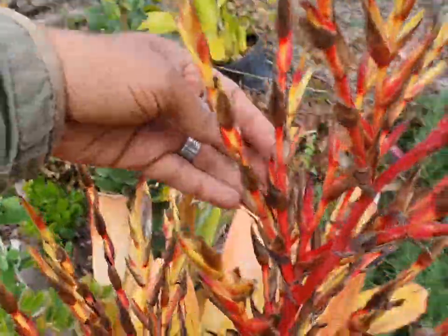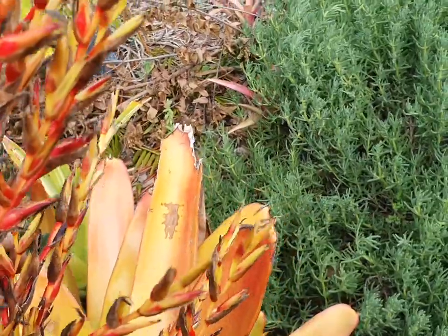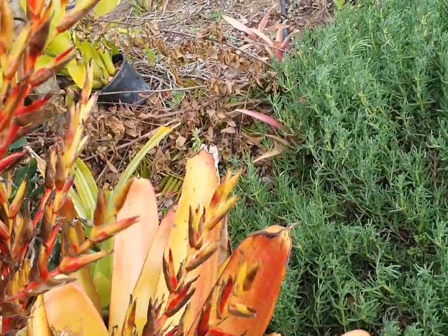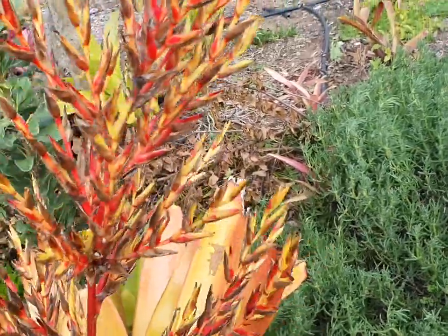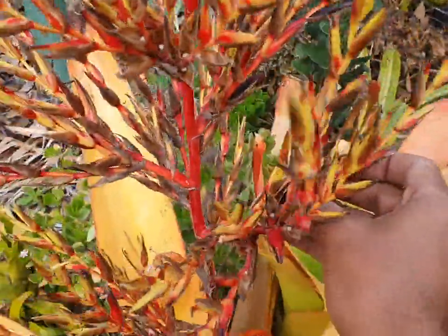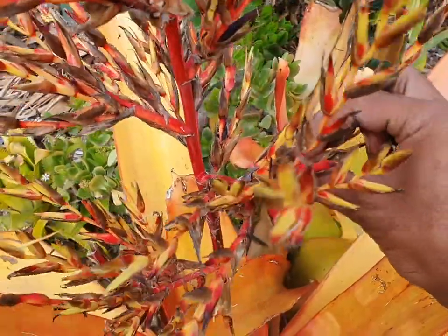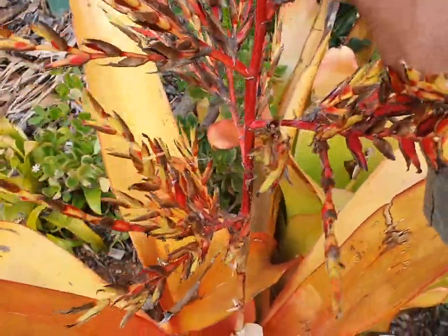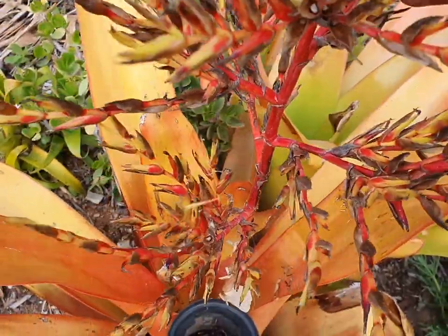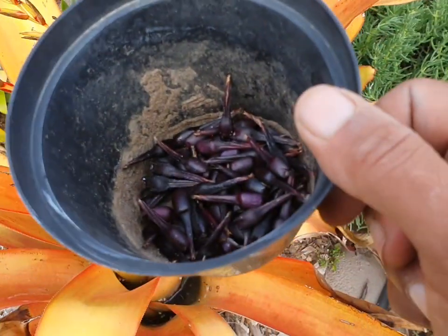There are literally so many seeds here. I am not going to pick all of this because, excuse me, there's just no way. I'm not germinating all of this. I don't have the space for it, as lovely as they are, and this is just one plant. There are a few other Blanchettianas that are also in fruit right now, so there is no way I'm gonna do that. I'm just gonna take some just to show you what they look like.